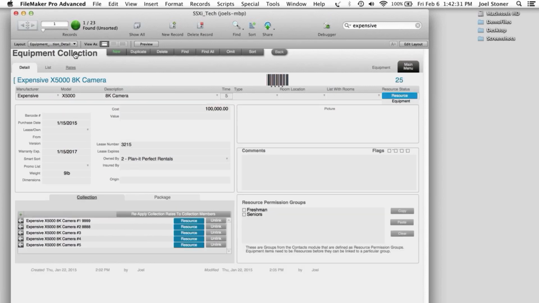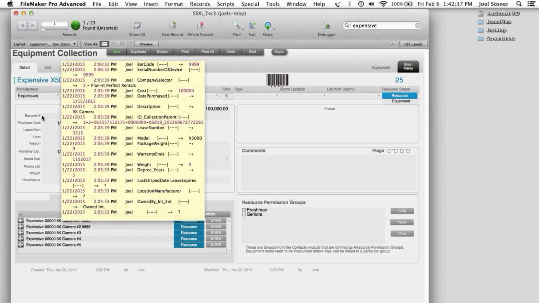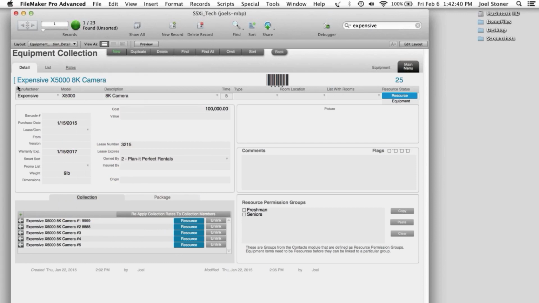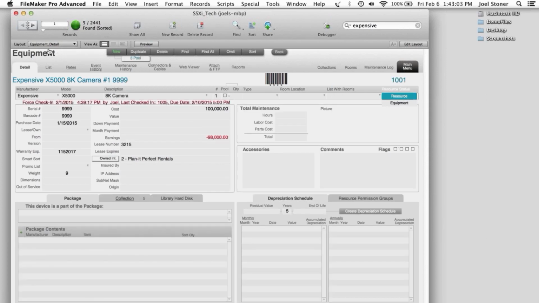Now we're in the Equipment Collection module, and we can see all members of that collection, and we can see the resources of the members of the collection. So notice this little bracket thing here. It looks like a C, so we used the left bracket for collection. And in other places where we're looking at pools, we're going to see a right bracket, and if you flip the right bracket to the right, it looks like a pool. And the reason we chose those, you'll see in a little bit too. So there's an equipment collection. I'm going to jump back to these, and now I'm in the equipment inventory looking at the 5 members. I'm scrolling through each of these 5, and we can see the details of each one.